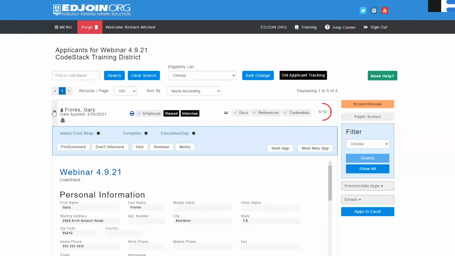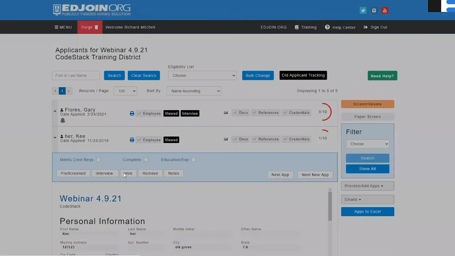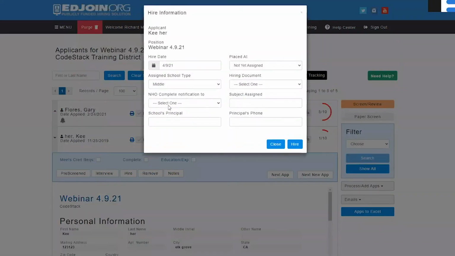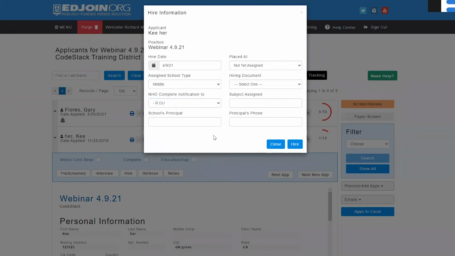I guess the system won't let me hire Gary. Let's try a different applicant. So once the hire packet is completed, this admin user will receive the notification that the hire packet was completed.